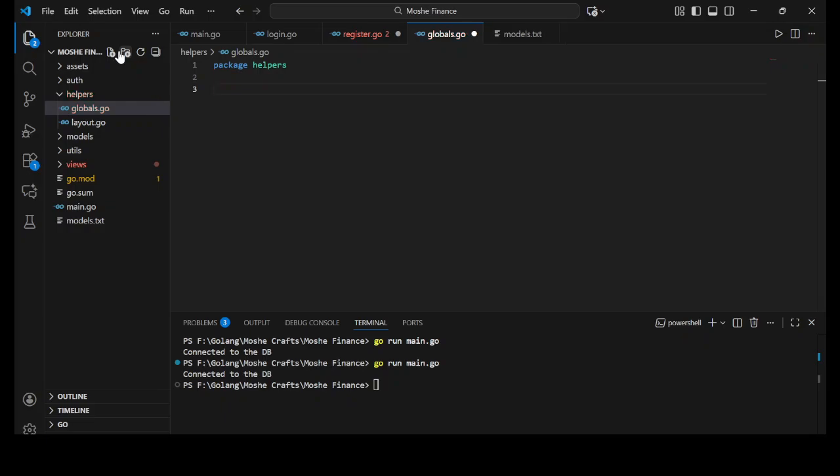Then I'm going to define a couple of variables. Let's call it roles, which is going to be a list of strings.